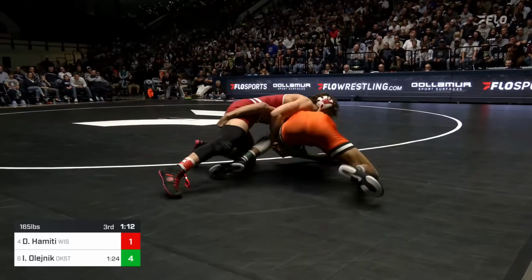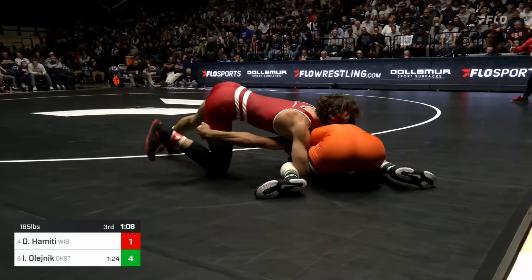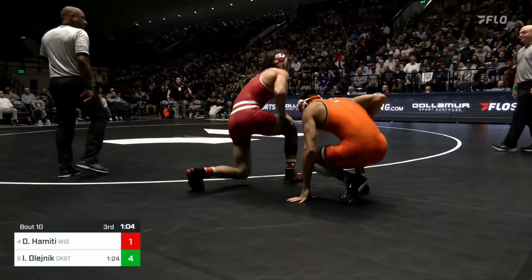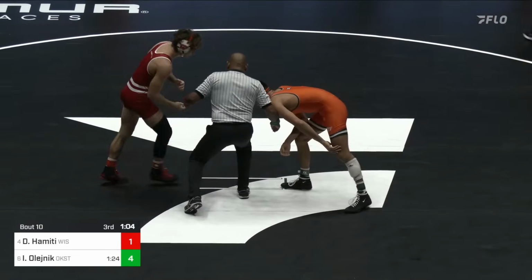1:14 to go. He's got a cradle. Near side cradle potentially locked up, but can he set him on his hip? I don't know. He's going to have to maybe readjust, get his knee. Okay, here we go, 1 minute left. Stall call's coming, I think, right? If he goes out and maybe goes one or two attacks again, we're looking probably at 4-2.